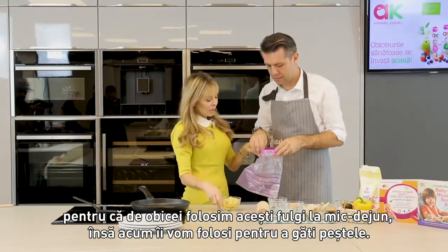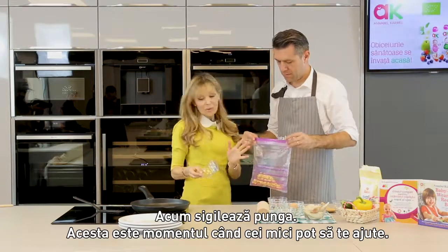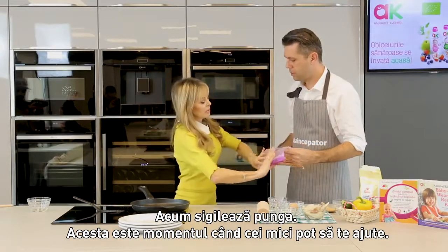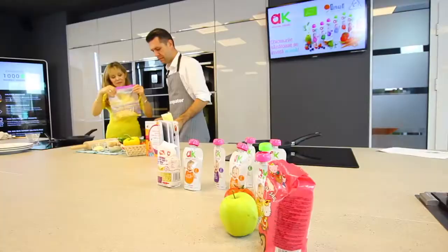Okay. So you hold that open. Pop this in here. Perfect. And then you want to seal. Now this is where kids can help. Seal it. Like this. Okay, like that. Perfect.